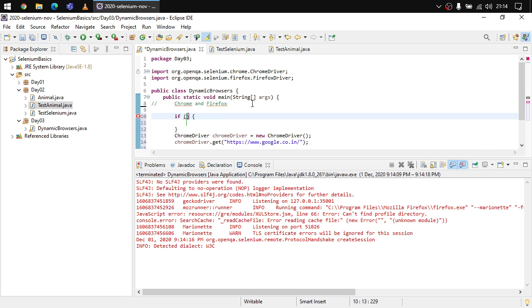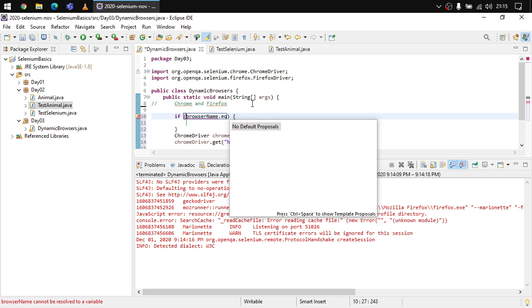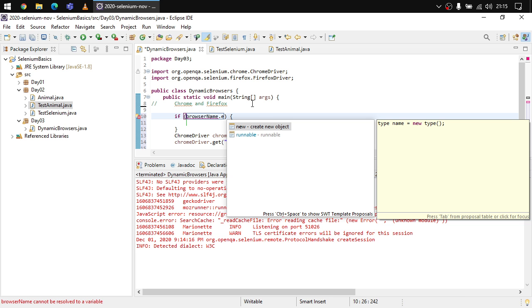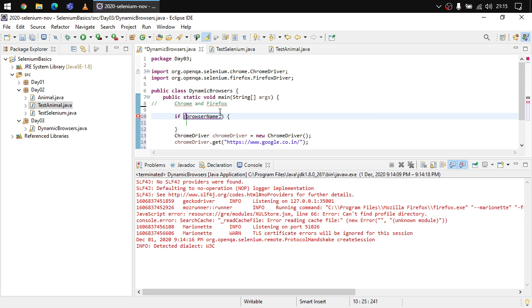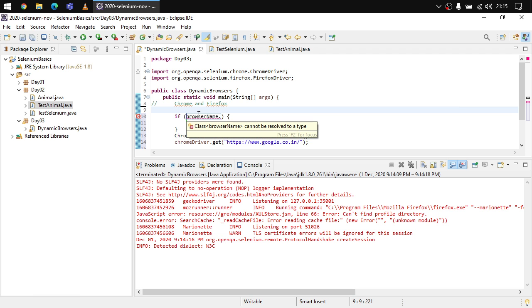There is a variable named browserName equals, say, Chrome or Firefox. Now, whenever it comes to strings, we cannot compare the data directly like this. We need to compare the data like this, dot equals, and then we will be able to do that. But right now it is not suggesting it. Why? Because it doesn't know whether the browserName variable exists or not.